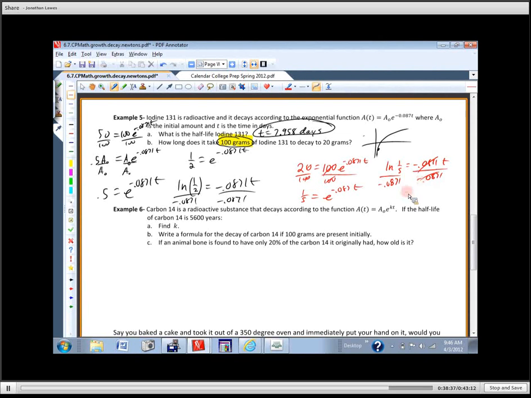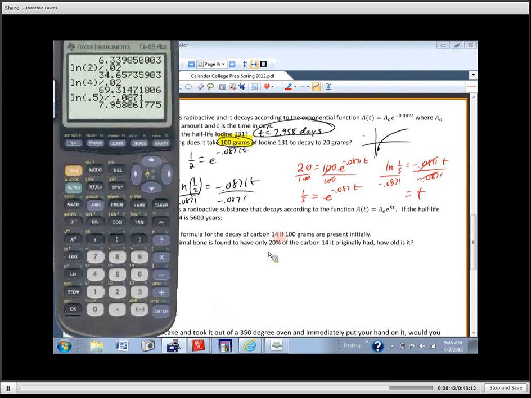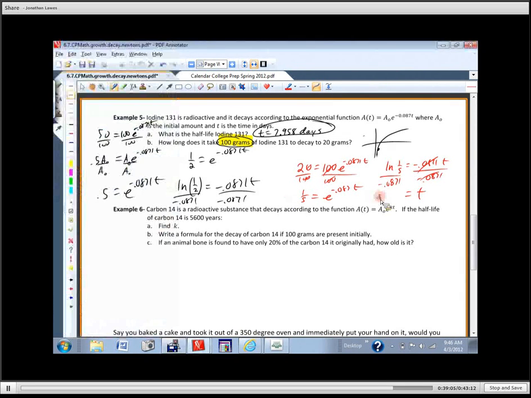And remember, we're taking the ln of a fraction between 0 and 1, so that is going to be negative. 1/5 is 0.2. Hit enter, it spits out the answer. We're expecting something between, what did we say? Something between 16 and 24. Let's see if we're right. 18.47. So the answer to this one is 18.47 days. That's how long it's going to take to decay to 20 grams.